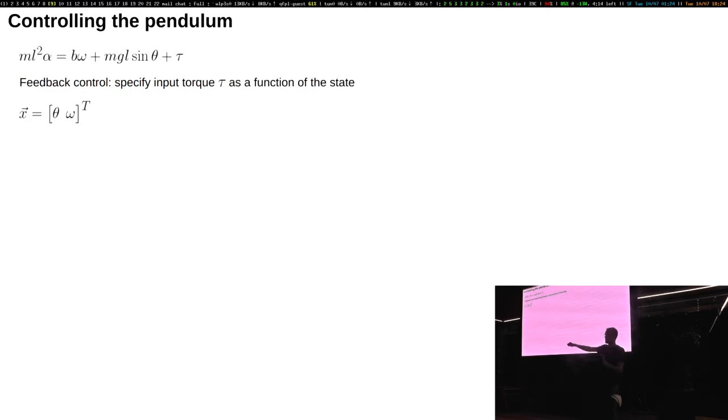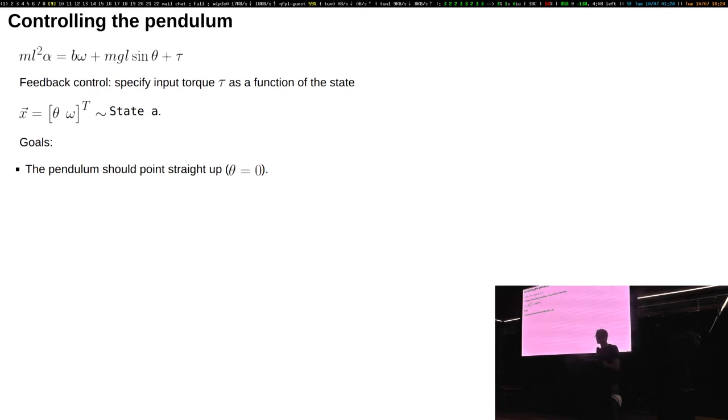So if we were going to control this, we have to choose what torque tau we're going to command with the motor. So we're going to come up with a feedback law. It's called feedback because you measure the state and you feed it back to calculate the torque you're going to put into the system. It's a function of the state. There's two states that determine the torque we give. So x, I'm going to write x a few times for the state vector. That's the state of theta and theta dot.